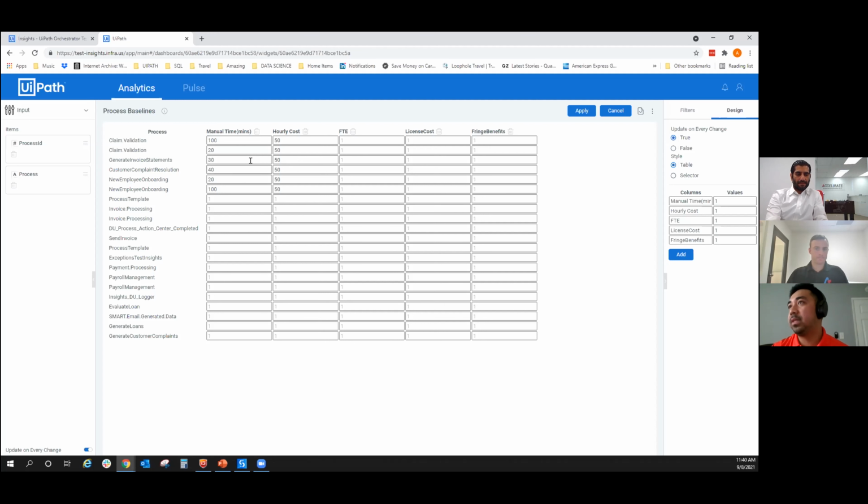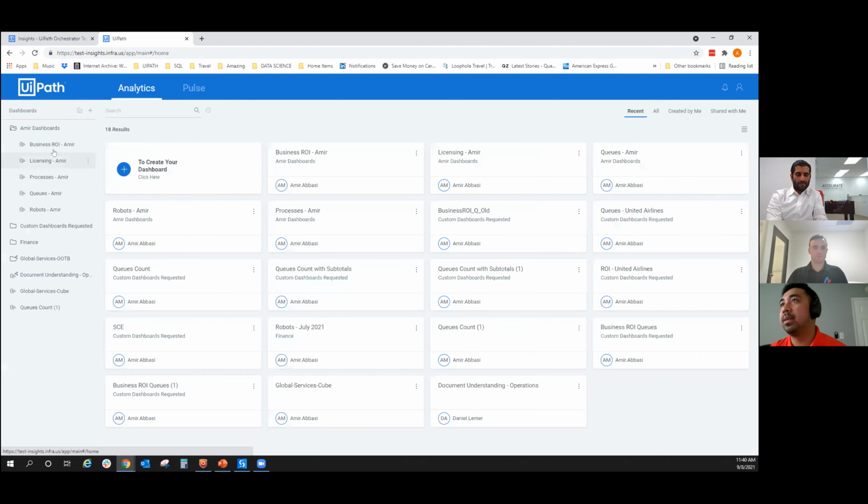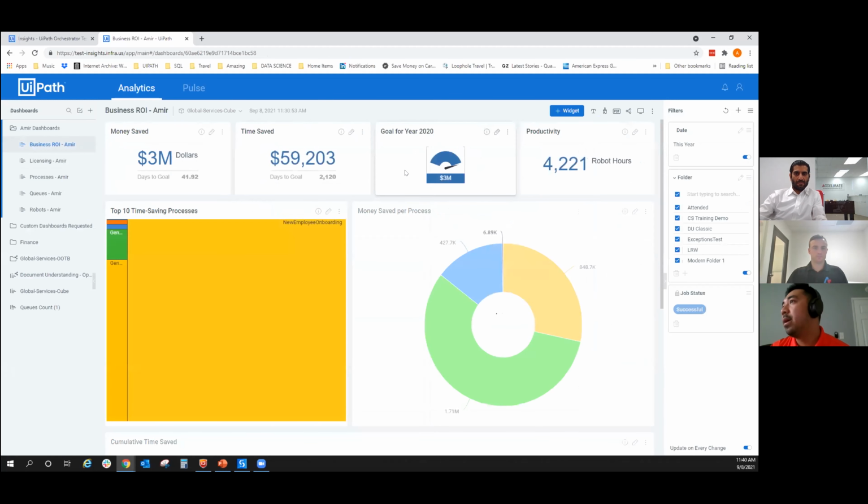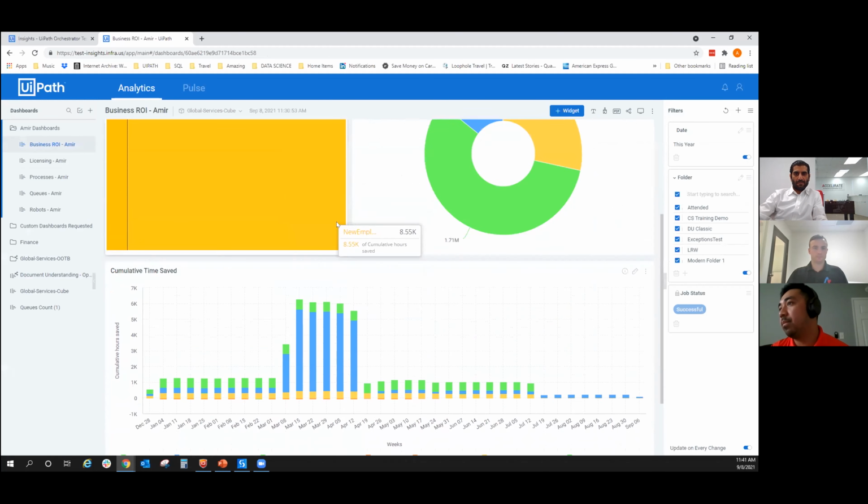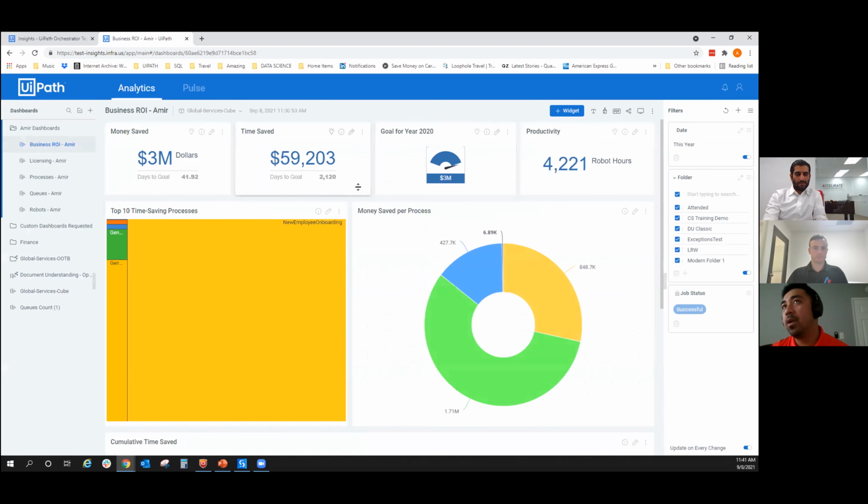It's going to take all of this information, determine how much time robots have worked and automated this process and what the average runtime for those processes is, and then multiply it by what it would have taken you if you had just done this manually. And what it does is it then spits out the ROI. So you can see at a very high level, had you done the same process that you've automated manually, what it would have cost you versus how much you're saving by having robots do those processes instead.